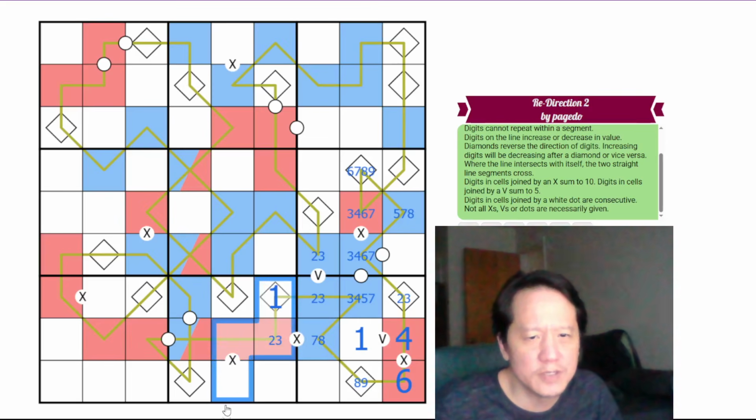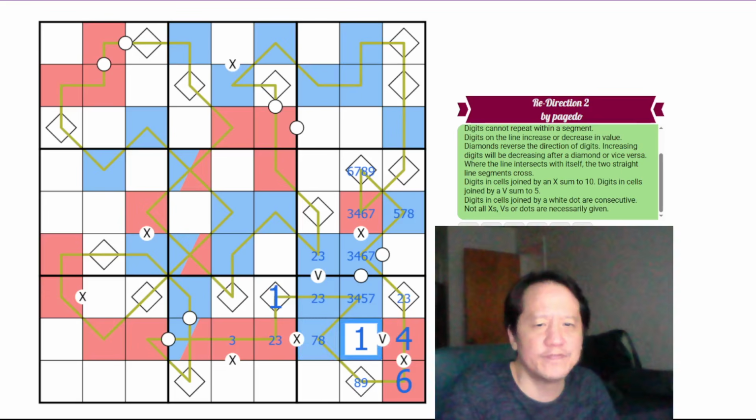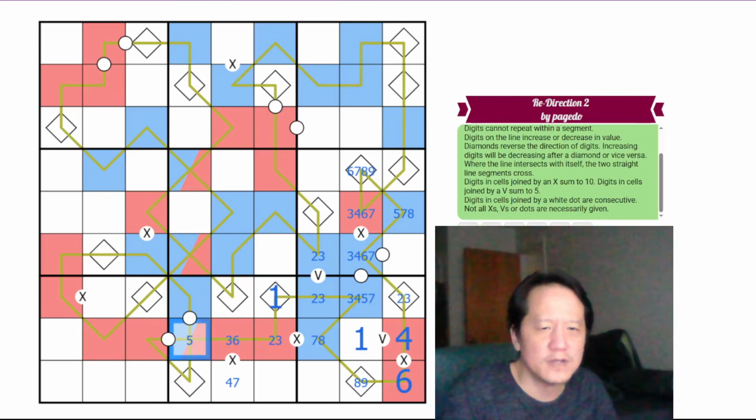This is increasing here. This is at least 3. It cannot be 4. Could be 6. Cannot be greater than 6 because we have 3 digits greater than it. So it's 3 or 6 here, which means this is 7 or 4 here. This cannot be 4. It's at least 5. It has 2 digits greater than it, so it's 5, 6, 7. 2 digits greater than that, 6, 7, 8. 7, 8, and 9. And this decreases there.